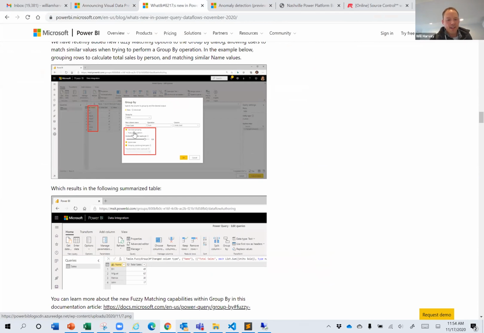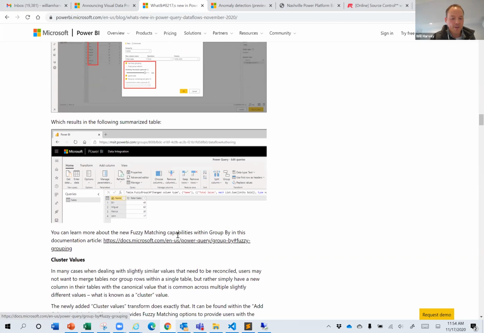So basically, you can do a group by, but it's also fuzzy because you can ignore the case. You can have it smartly combine related text, and you've got a slider for how much you want it to take over and decide what gets grouped together. You probably can't read it, but there's a Bill, there's a Will, there's Miguel spelled different ways. And when it grouped them, it put the Will and the Bill together because they were similar enough. That's kind of how it would work.